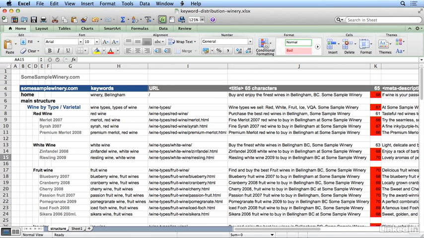Be sure to include every page of your site, including your home page, your about page, your location page, your contact page, and any other general kinds of content pages. Remember, search engines want to see unique information for each and every page, and listing them all out here is a good way to quickly spot any duplications.